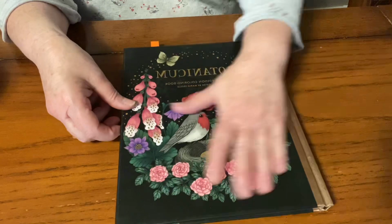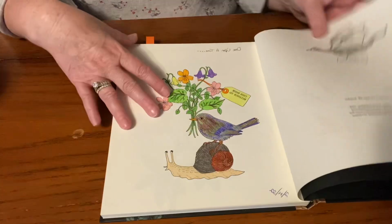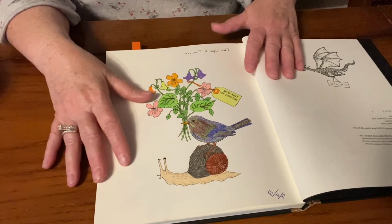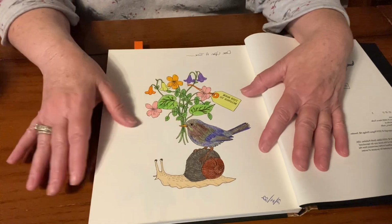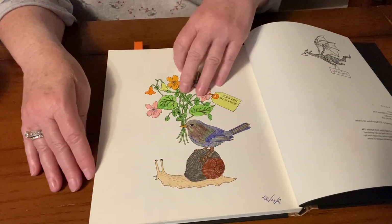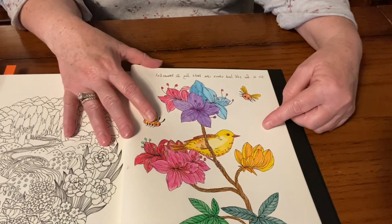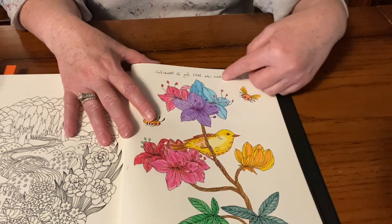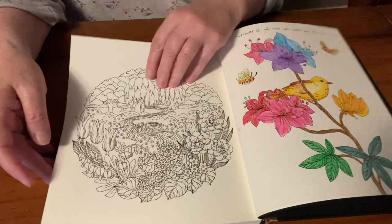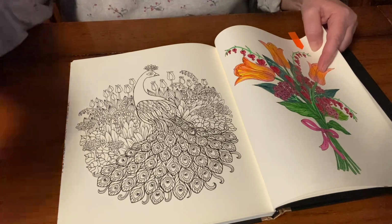And these are doubles. I love it's a hardcover, so I love that. But the pages are double-sided, so you have to use colored pencils. And what I thought I was going to do with this book is eventually make it into a story for my grandkids and give it to them. So this was the first page of the book, and I put Once Upon a Time. I did that last year. And then I had done this second page last year. It says, in a far off land where the birds sing so beautiful. And then you would go to the next page, but I didn't do that page. And I just want to make a story for them. So I can't make a story on this page because it's too far into the book. I have to wait and go in order.